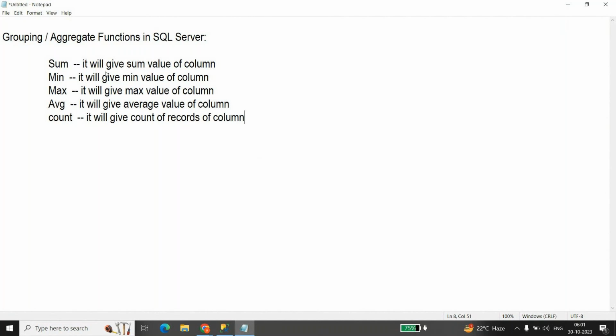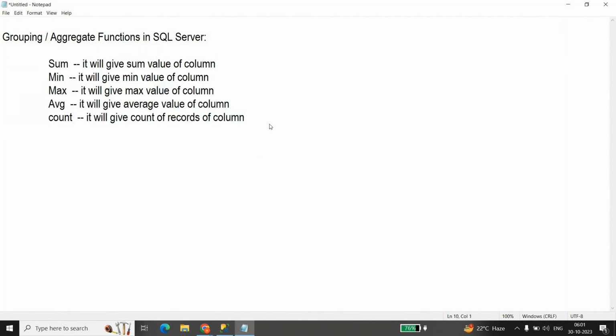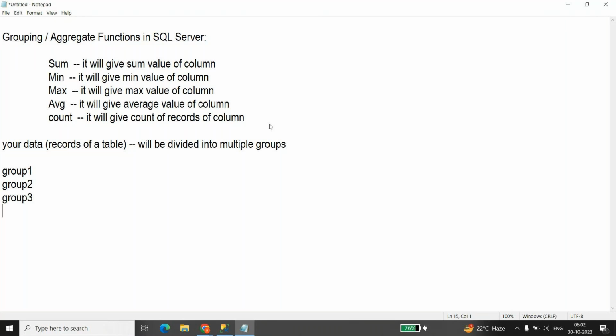So to perform these functions, your data, that is the records of a table, will be divided into multiple groups, like group 1, group 2, group 3, group 4.